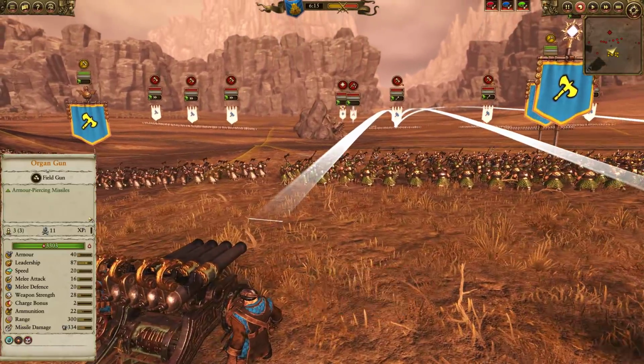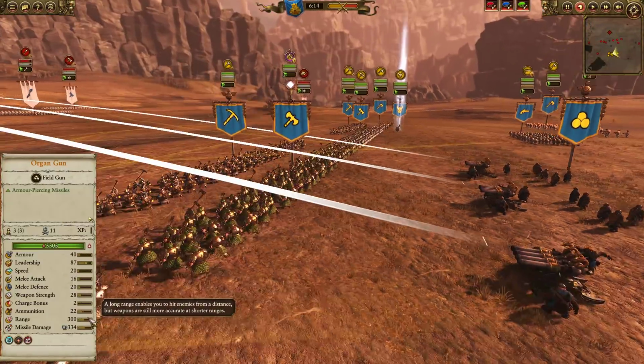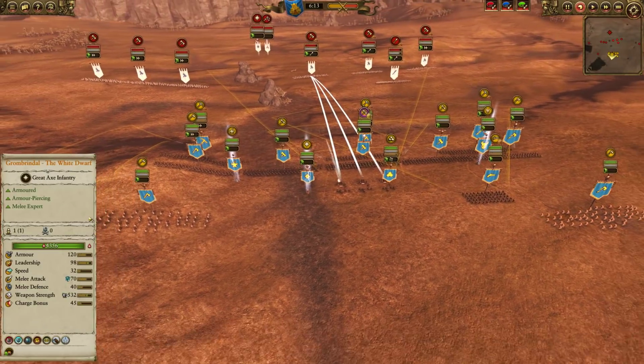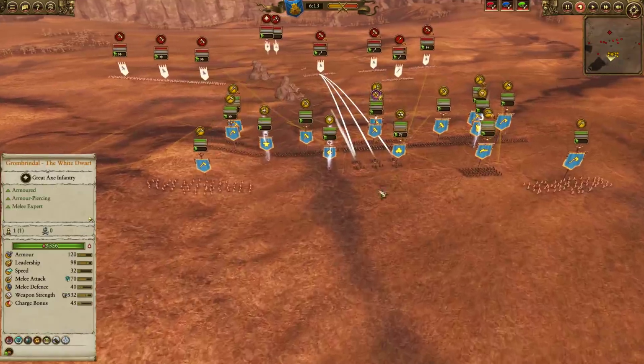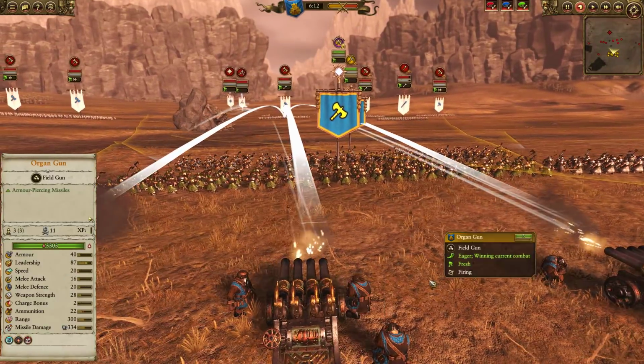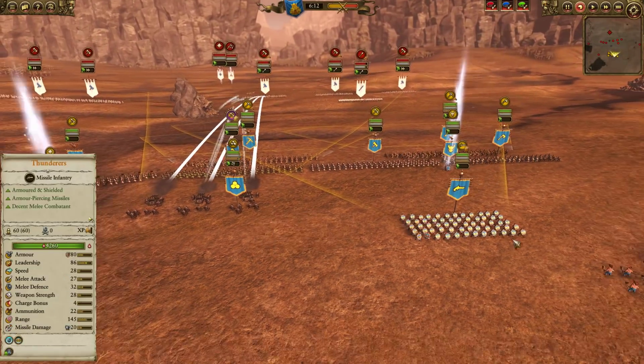We've also got an Organ Gun here, which has been buffed as well. It does a ludicrous amount of damage, has 300 range, very good artillery piece for the cost. Can deal with armored infantry, armored cavalry, and, you know, I would say the cannon may be a better pick in certain situations, but that requires a bit more testing. The Organ Gun is definitely an effective piece.